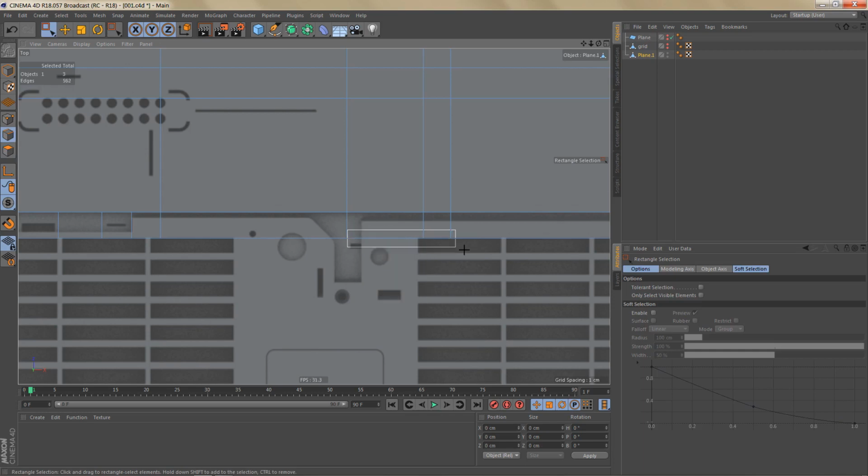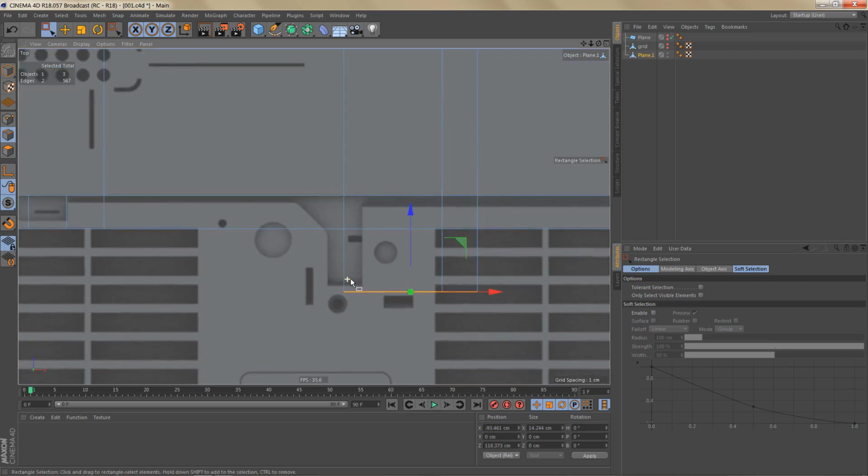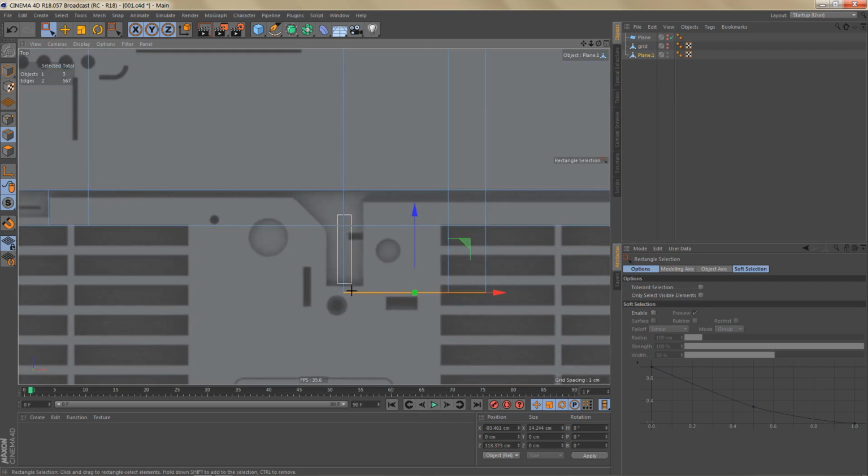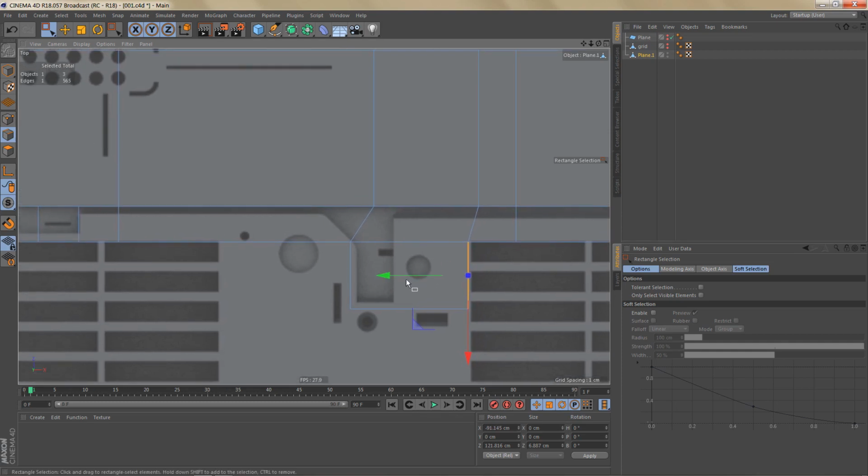I'll just extrude these edges to about here, and then we can move these points over, and we don't really need these edges here, so let's get rid of them. And I'll move this edge over so it's behind that top part.